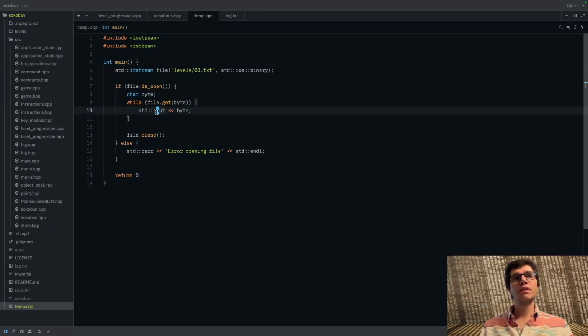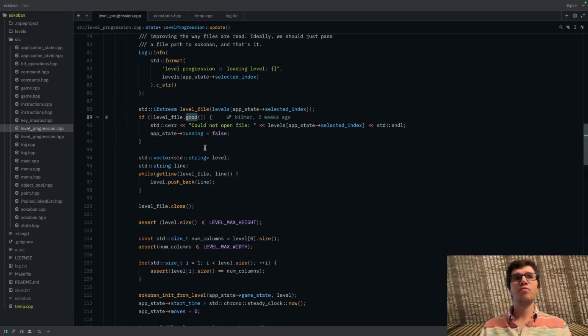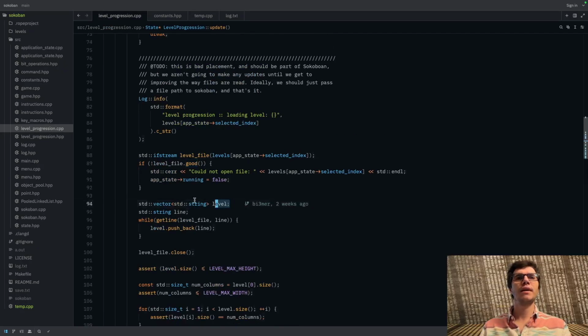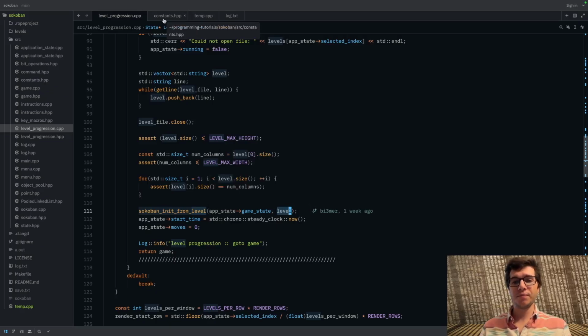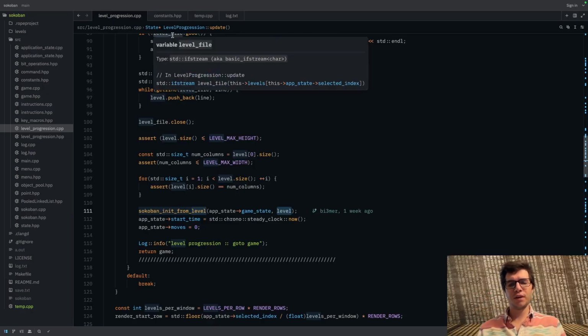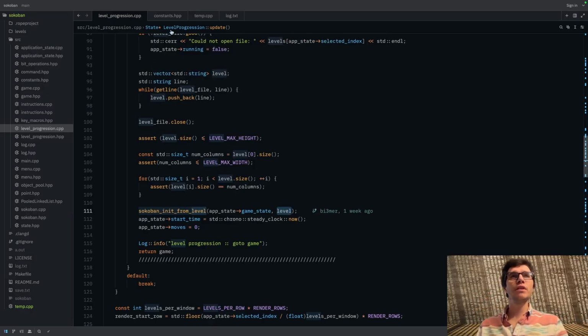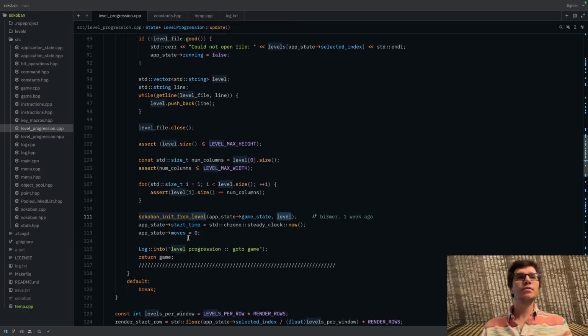So what we're going to do is just use that, and instead of making this whole vector, which is right here, and using it to initialize the level right here, we're going to update Sokoban init from level. It's going to take instead just the name of the file, and then it's going to read in byte by byte the level. When we get a new line, we'll increment the y in. If the line gets too large, in this case, either there's too many rows or too many columns based on max width and max height, then we'll just do an assert or something and we'll break. So that's what we're going to do in this video. Hopefully it's not too cumbersome. And yeah, let's just get started.